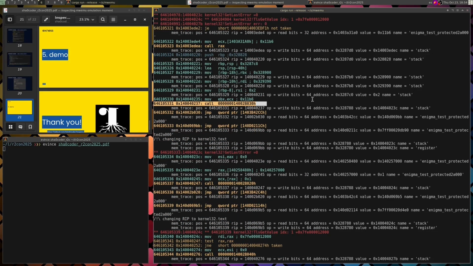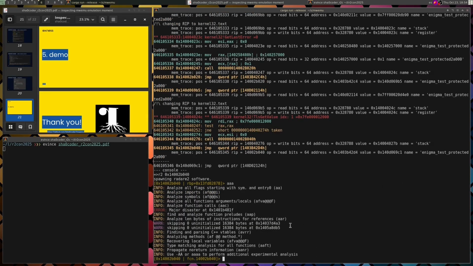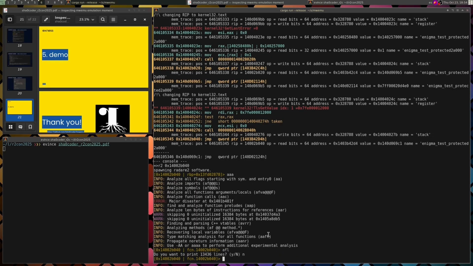And actually there is a call flag for tracing all the calls that could be useful. And well, here we are. This detects many functions in this memory blob.